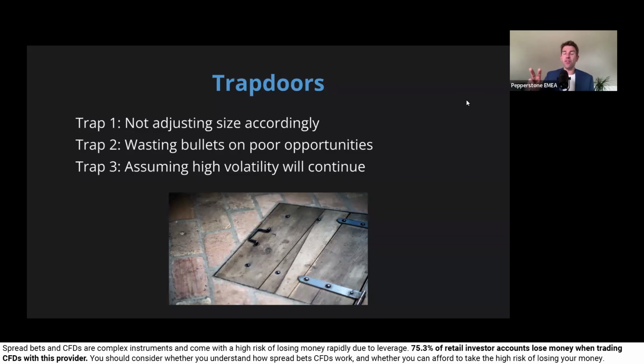Okay, and the third trap, which ironically is one that catches so many people out, especially if you're reasonably experienced, right? Brand new traders find volatility is like, oh, geez, things are moving wild. I'm getting pinged out here left, right, and center. I feel like I've done 12 rounds with Mike Tyson in his heyday. Not going to feel great. But as you become more experienced, the trap that I see many traders falling into is assuming that high volatility will continue.